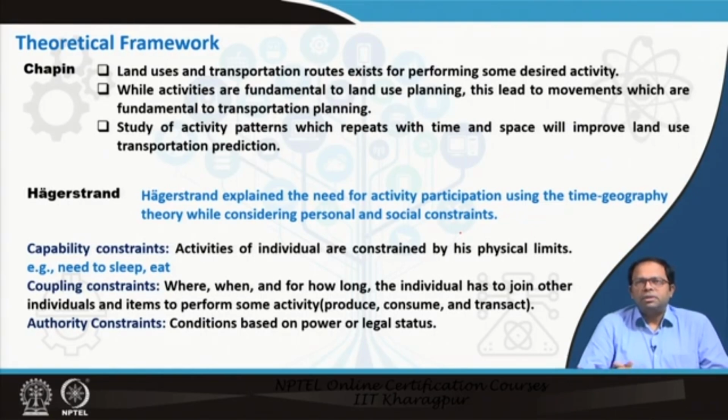So, he was the first to suggest that activities are connected with land use, and then activities lead to travel which is connected with transportation planning, and if these activity patterns could be studied in detail because those repeat, then we can also predict better land use and transportation decisions, or we can predict future land use and transportation for a particular area.